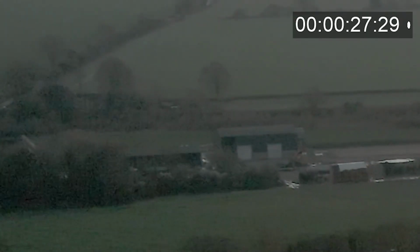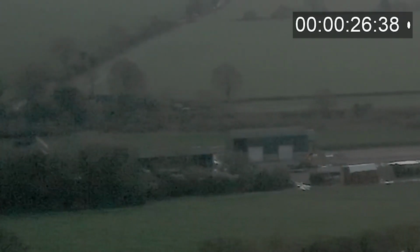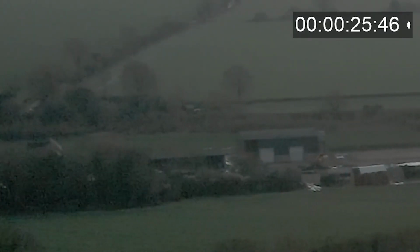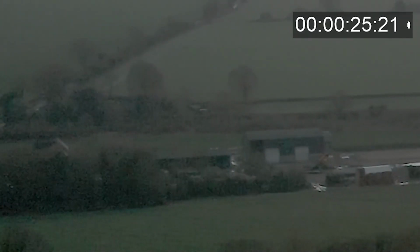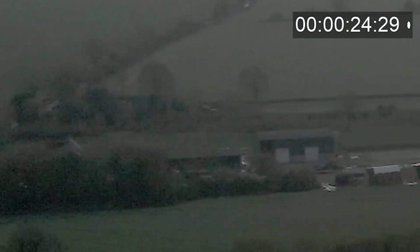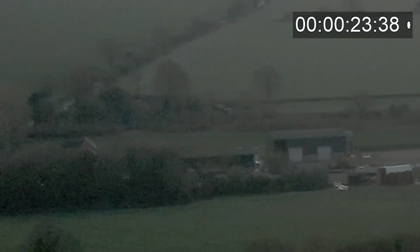This one's got me stumped. Yeah, this one's wild. I really appreciate the heads up on this, Secret Vault. And look what's happening here. I just looked at the time clock as it went in reverse. This only takes place in like 1 to 2 seconds. Whatever's coming from the trees is accelerating at tremendous speeds. Let's get another look at this thing. Here it comes. We see it in frame. And this takes place again within seconds.